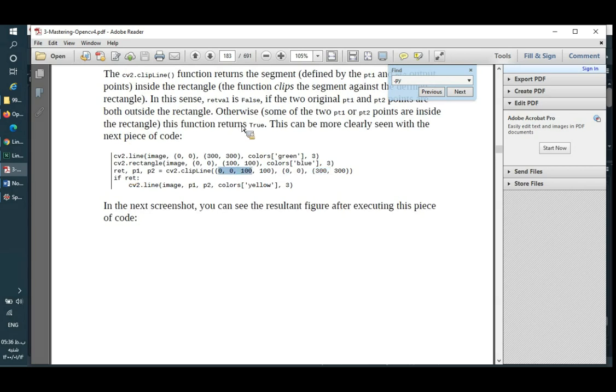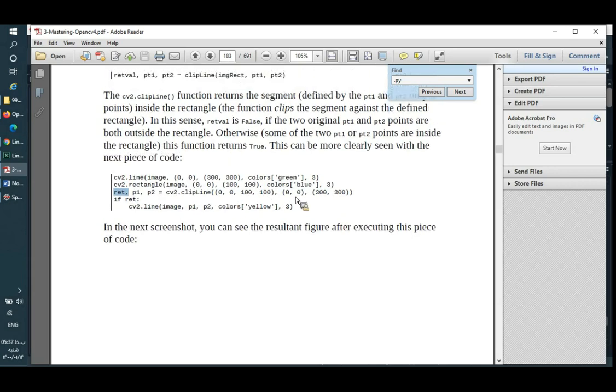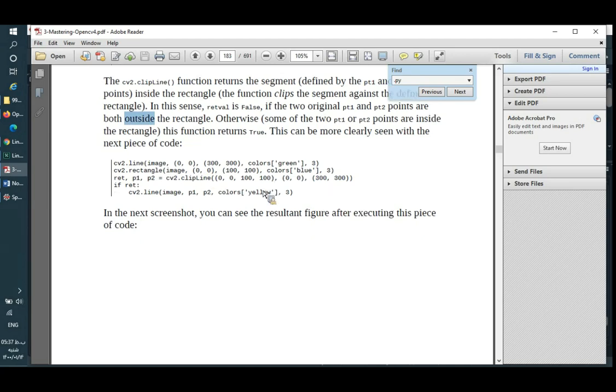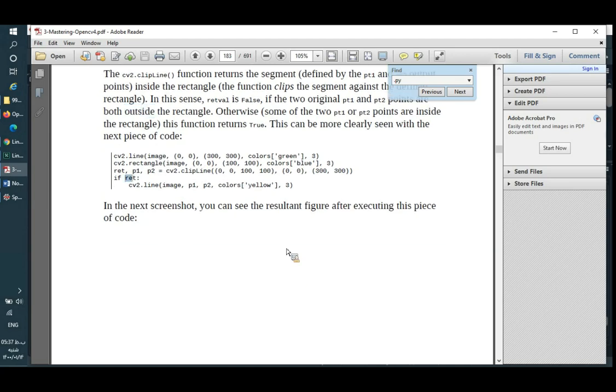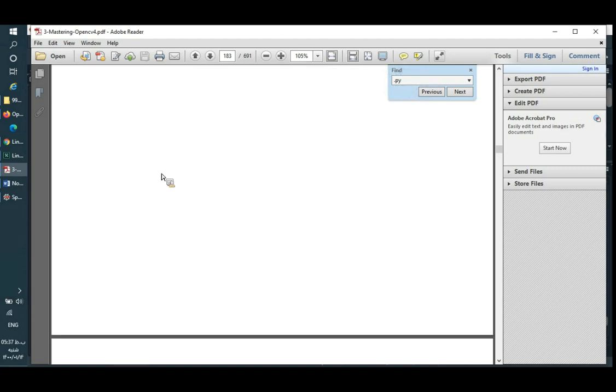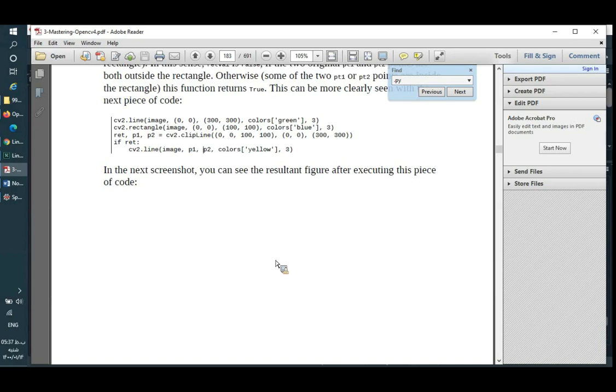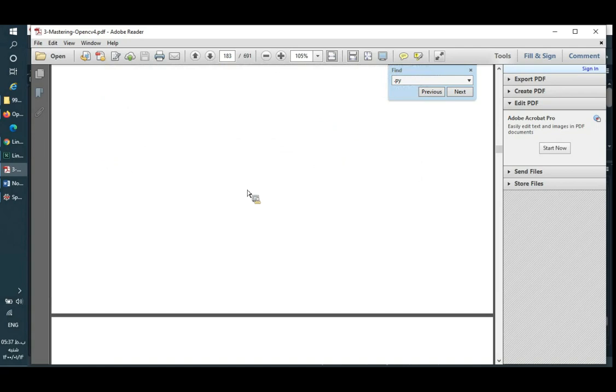If ret is false, it means that the line between 0, 0 and 300, 300 is absolutely outside the rectangle. So when ret is true, we draw a line with yellow from P1 to P2. So it is what we see here.